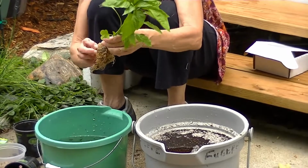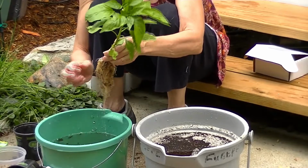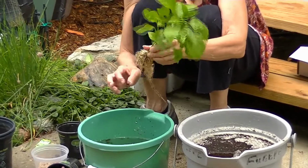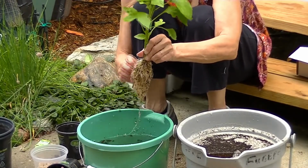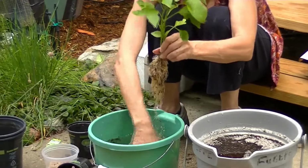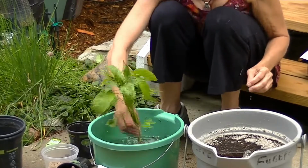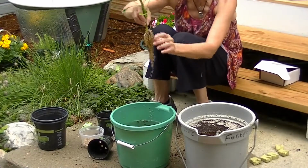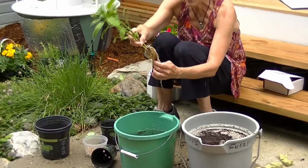Usually when you have pre-potted plants, it's not all soil. They'll have a little bit of peat mixed in, and some of this looks like it's a little bit chunks of some mulch. So we just want to get those larger pieces off. And that's looking pretty good. One last quick little rinse. I'm laughing at myself because some of the dirt that I rinsed off, I just got back on the plant.